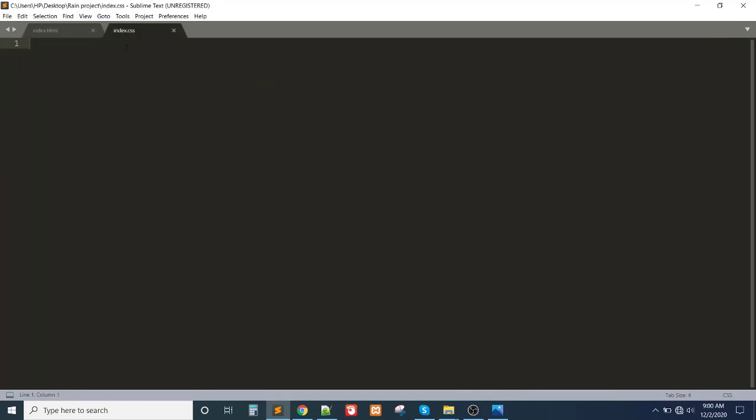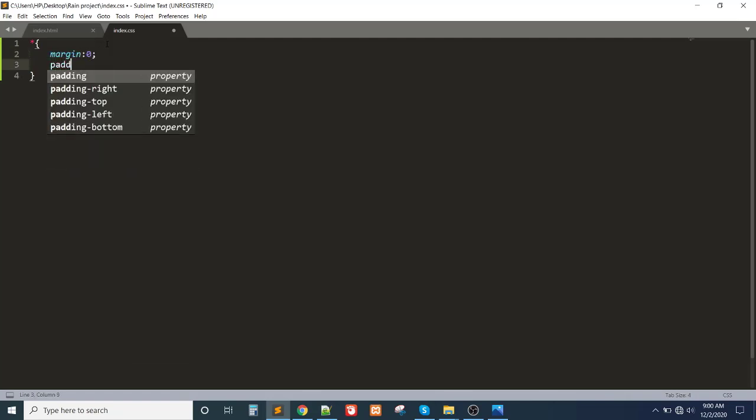Right now I will write the CSS file. First I need the star selector, and you definitely know about it: margin 0, padding will be definitely 0.